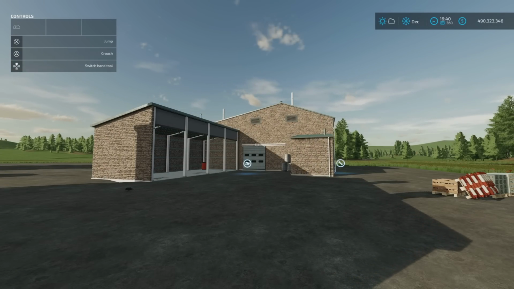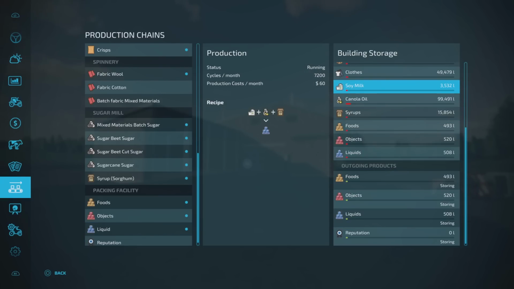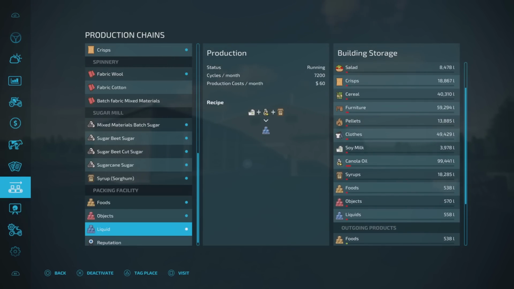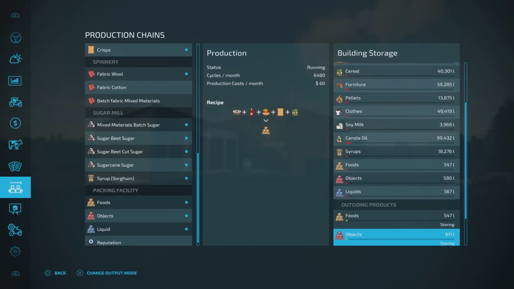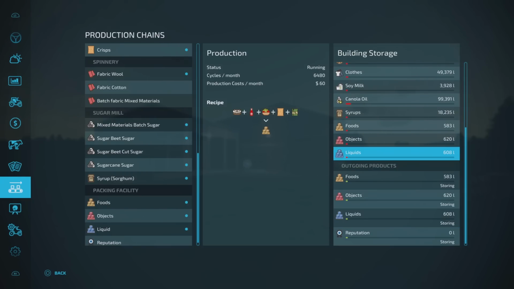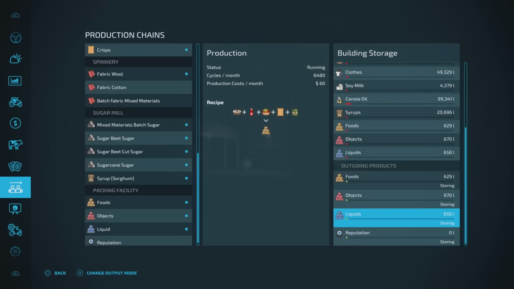The good news is, with time sped up, if I click onto here now, we'll see everything that should be distributing is distributing across to here. I set my foods, objects and liquids on. So what I've now got here under storing, I've got foods, objects and liquids being produced. So everything that should be distributing is, from all the other productions, it is coming in to our packing facility, and we are getting stuff here.